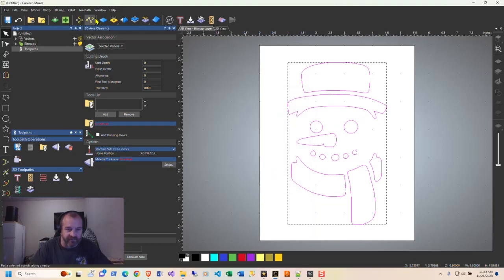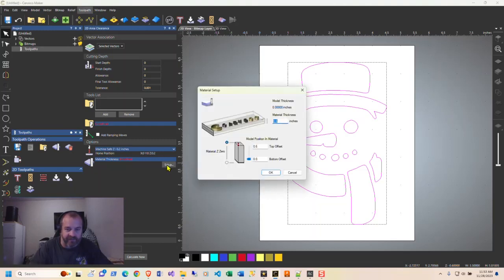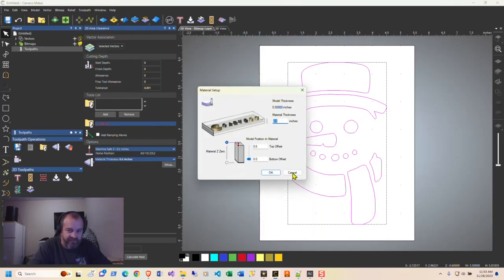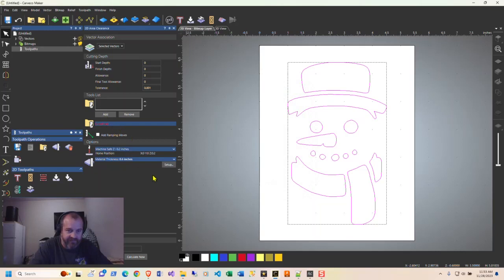And then that hit that material setup. If I hit setup here again, it's going to actually put this in here. So I would recommend hitting this setup. Otherwise, this tool path material setup changes here will not be applied. Keep that in mind. So use this setup.